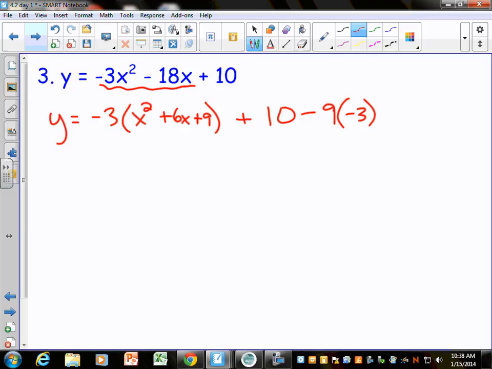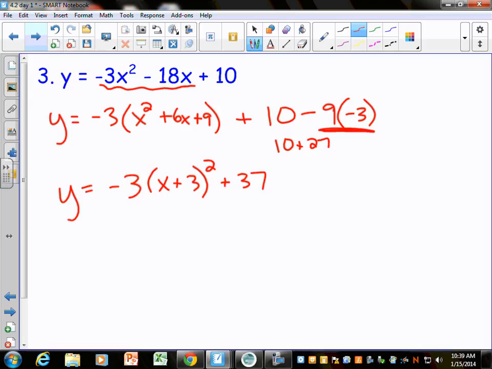Is it ugly? -20. Yeah, let's maybe not graph it. Maybe I'll graph it. So this is going to be x plus 3 squared. Watch your math on this. I can tell you that every year I teach this in multiple classes, and I have people that do this. They say 10 minus 9 is 1, and 1 times -3 is -3. But order of operations, we should be multiplying first, so this would really be 10 plus 27, or plus 37.